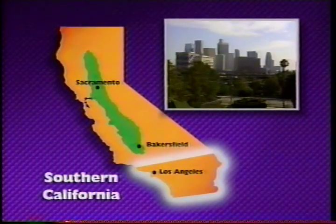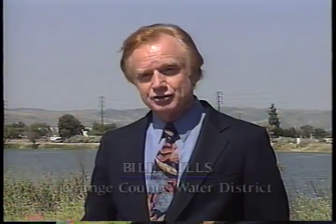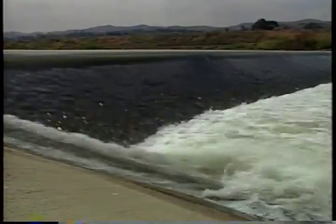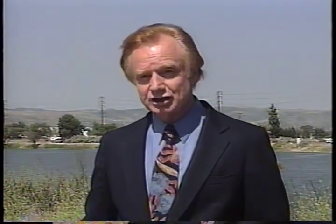In Southern California, there has been serious overdraft of groundwater in several areas. This has resulted in many of its basins being adjudicated — the legal right to pump water is controlled by the courts — which helps prevent pumping that could deplete groundwater reserves. The threat of severe overdraft has prompted both conjunctive use and groundwater recharge programs. During the last drought, a lot of water was taken out of the groundwater basin. Now, with surplus water available, the goal is to acquire as much as possible to rebuild reserves, given future expected shortages and uncertainties about water availability from the State Water Project and environmental issues in the Delta.